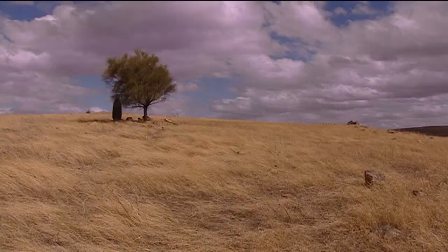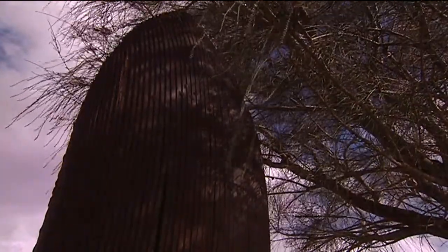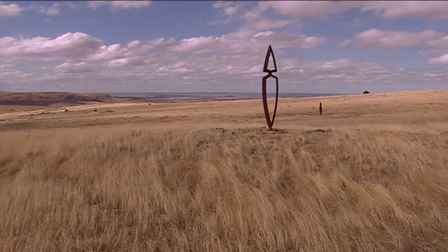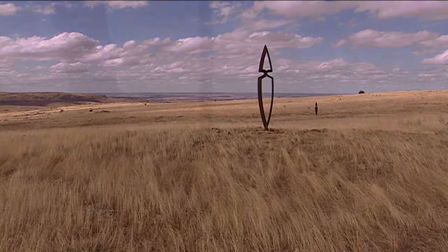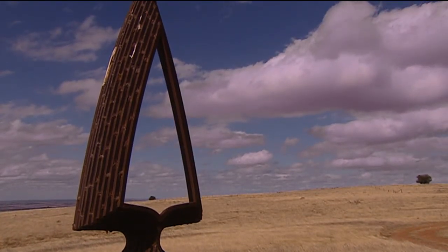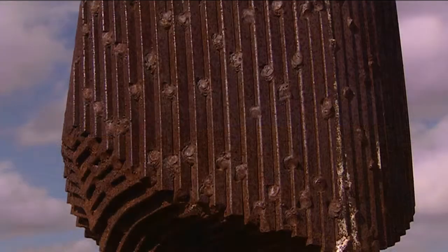So the boat forms then sort of change into more pod-like forms, and the pod-like forms are like the forms we'll find in seed pods in the Australian landscape and perhaps even rocks. And then there's a further change from that work into a group of works called the Settled Explorers, which have a human feel to them, but you can still see the connection with the boat, but they look human-like at the same time. And these works also have aspects of particularly the parallel sand dunes you see over northwestern Western Australia. So I've included those sort of forms into them. So there's been a real transformation from boats through to these settled explorers that are hopefully sort of settled on the land in a way.